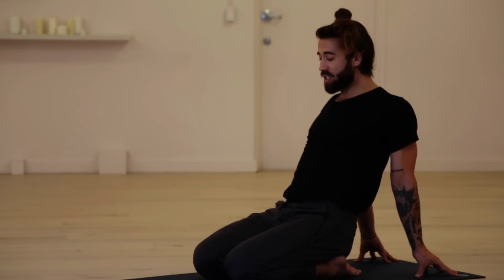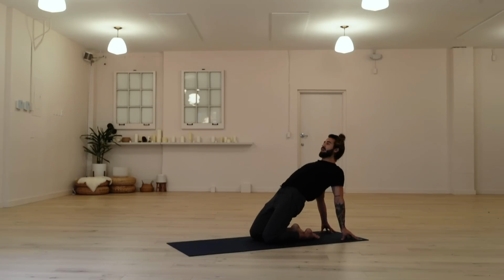Go ahead and return head and hands to center. Fingertips find the floor behind your toes. Push the shins down, lift the hips up, opening through the front body. Active legs, active hands. Feeling more elevated.